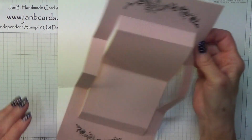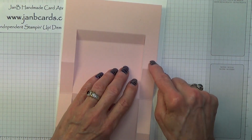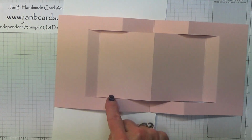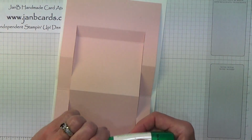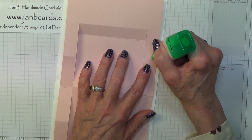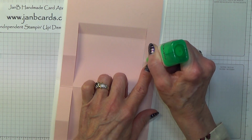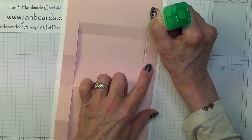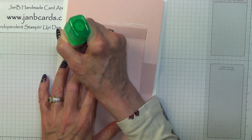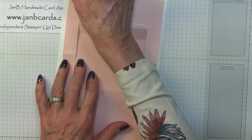Right, so what I'm going to do is I am going to put Tombow on this, well, if it's that way, it's a C shape. Going to be careful not to do too much because I don't want it oozing out on the side. Okay, so I'm up to this score line here, up to the cut line, up to that score line, round the corner, up to the score line by the cut line, and then all this bit here as well.